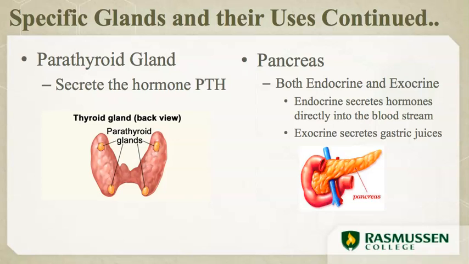Your parathyroid glands are four glands that are located within the posterior surface of your thyroid. Each of these small glands is about the size and shape of a grain of rice, or 3 to 5 millimeters in diameter. They secrete the parathyroid hormone, or PTH, which is responsible for the amount of calcium that is stored in bones and the amount of calcium that is circulating throughout the bloodstream.